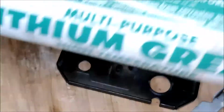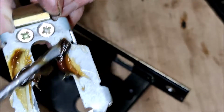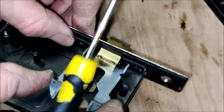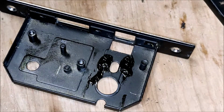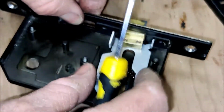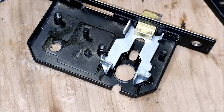Okay, a bit of this grease should do. So let's apply a little bit on there. Put it back into position. Like so. Bit more. Okay. Spring.